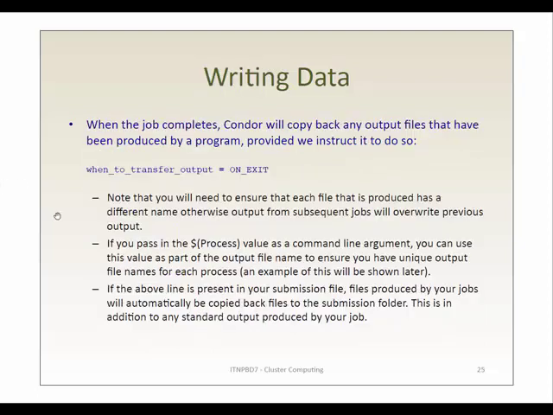You also must remember to put this in. This caught us out once. You'd think this is obvious, but you have to tell it, yes, you want to transfer files, and yes, when you're done, can I have them back, please? What is nice is you don't have to specify the output files that you're going to produce. It just takes a note of all the things that appeared when your program ran and copies them all back to you. So that's handy. You don't have to give a big long list to that.